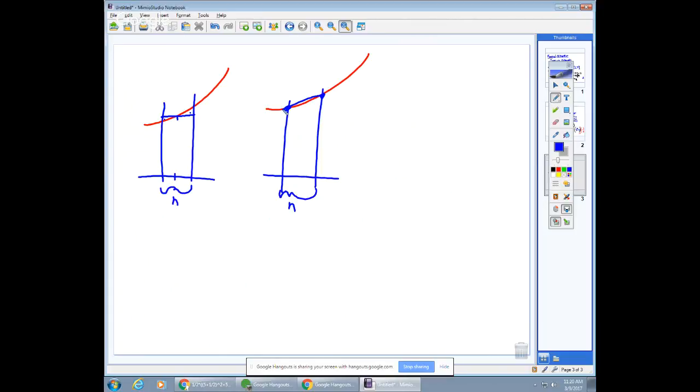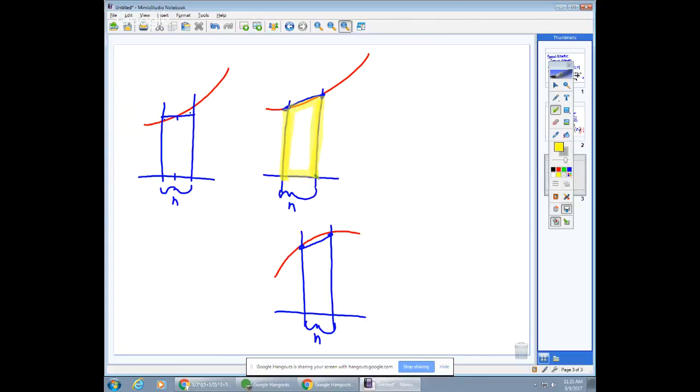If it were concave down, like that, and I connected the two endpoints, then in this case, I would have a slight underestimate. Question, what kind of shape do I have drawn there? That is a trapezoid. It's got a pair of parallel lines here and here. Doesn't matter what the other two sides are doing. So I can use what's called the trapezoidal rule instead.